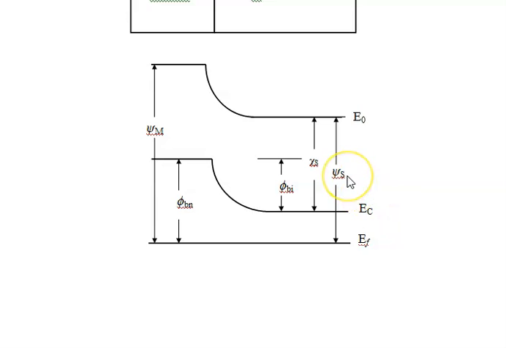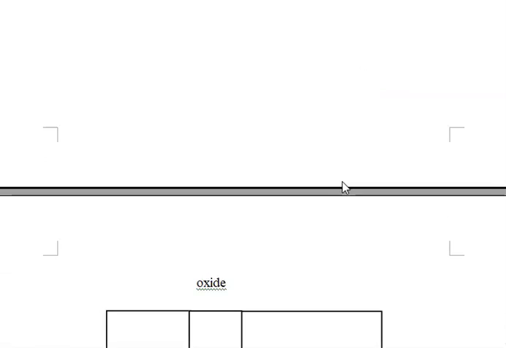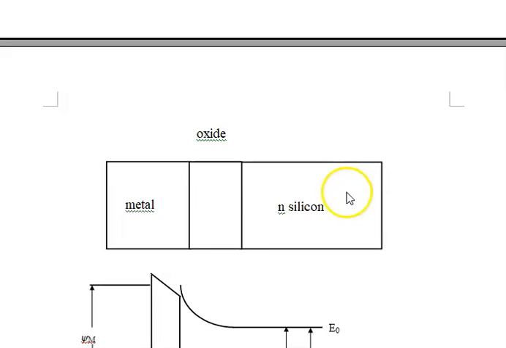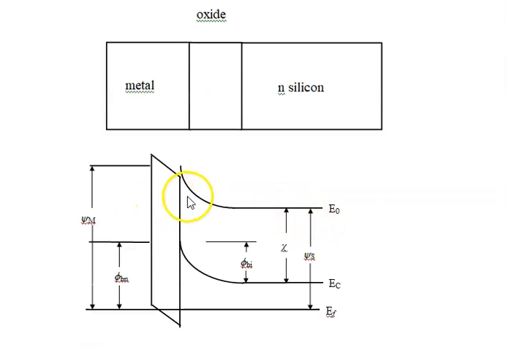And we have 2 work functions. Here for N-type silicon, the metal work function is greater than the silicon work function. Of course, for P, it's the opposite. Okay, so now if we look at the MOSFET, which is this bad boy right here, we have an oxide interposed between the metal and the silicon. Again, this is N silicon.